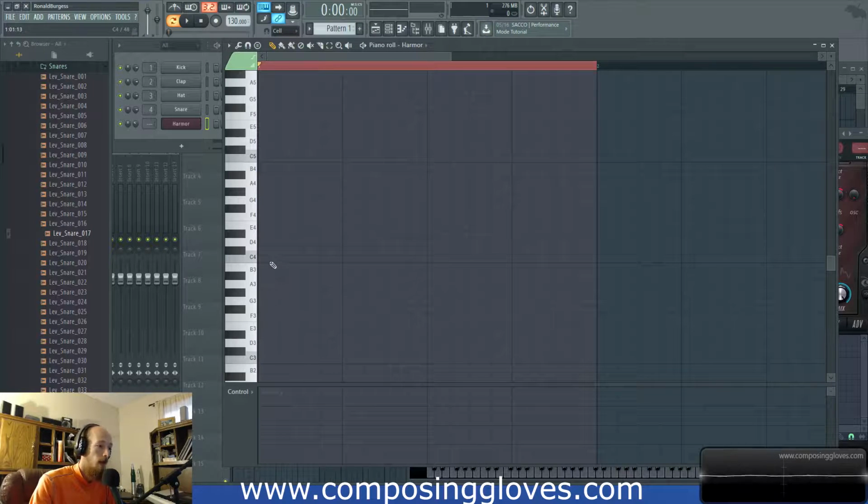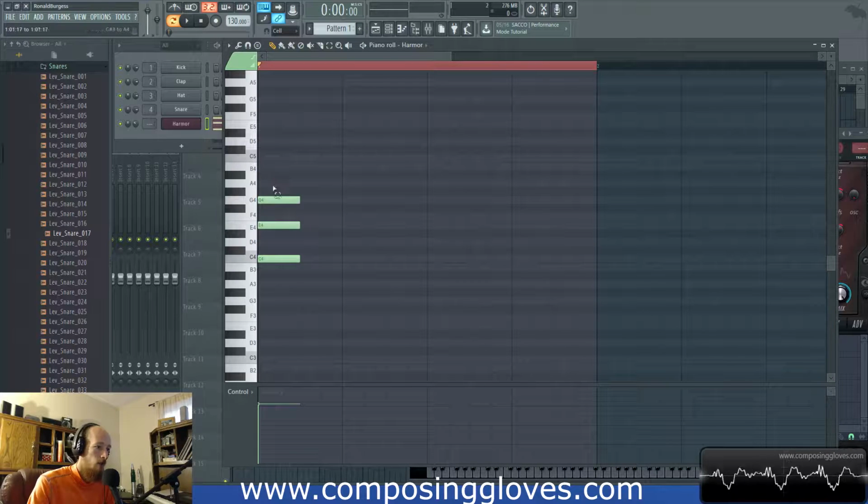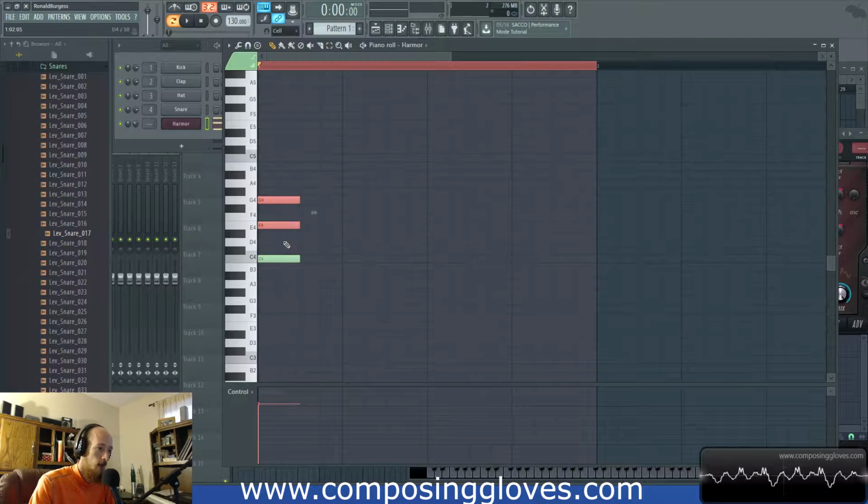So a major triad. We've already talked about how a major triad works. And see, now the lighter lines are the C major scale because it's detected it from the C major triad, especially since it's our first note, our first chord. So we have C major, and we've talked about how this is a major third. This is a minor third, or we could think of it as a major third and a perfect fifth.